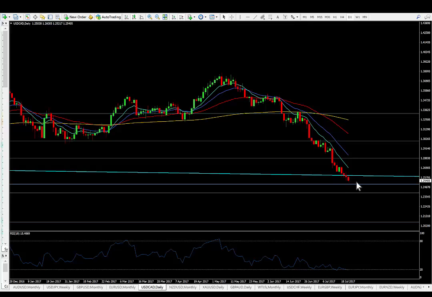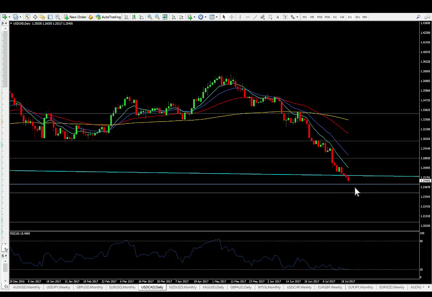what I'd be looking for is signs on the daily time frame that we're beginning to slow down, and by that I'd have to see price bars starting to chop and change between buyers and seller bars. I would also need to see a sort of a sideways type of price action. Maybe it won't happen immediately, but it's a sense that this is slowing down, that this angle is no longer as sharp, and that we start to see much more sort of shallow interaction into this support level at 125. So that's what I would be looking for.